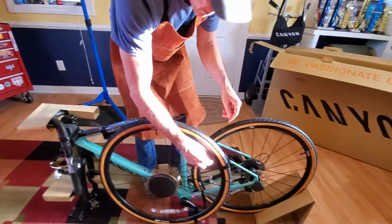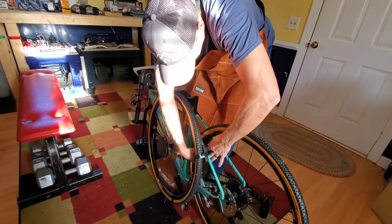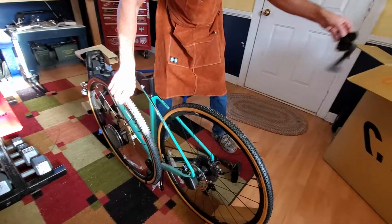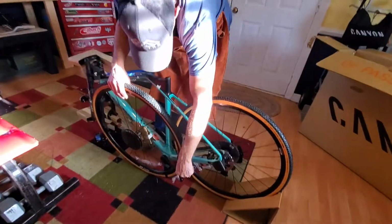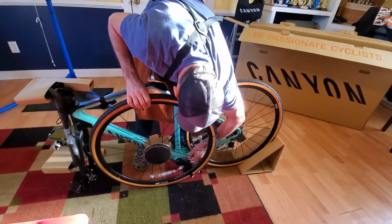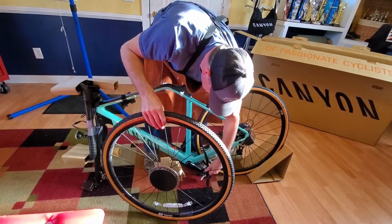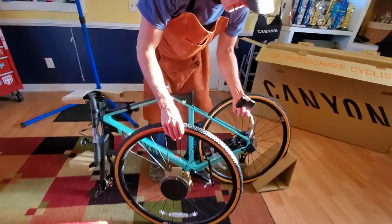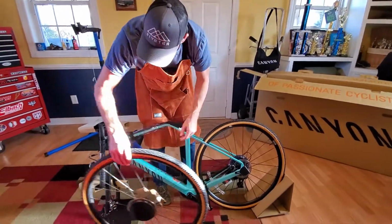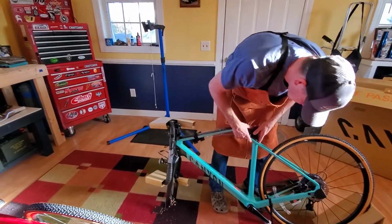It's kind of cool. You see these foam blocks keeping things off the paint, keeping the metal from touching the metal. Nice little foam blocks there. Protect it during shipping. Little Velcro straps holding it all together. It's nice to have good packaging. Sometimes you'll see some lesser bikes with maybe not as nice packaging. This packaging looks good.